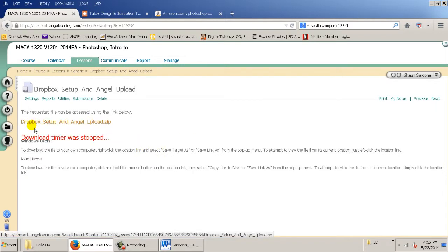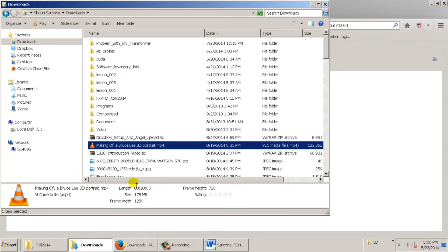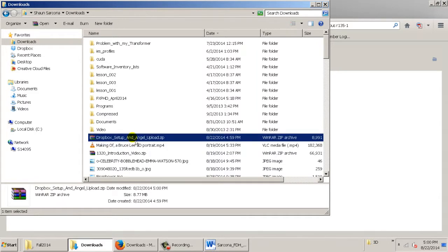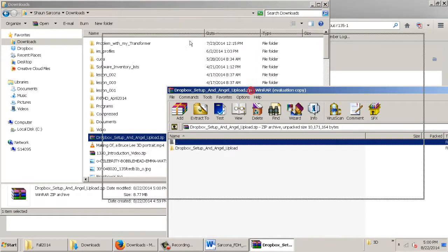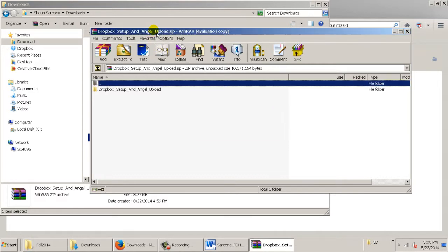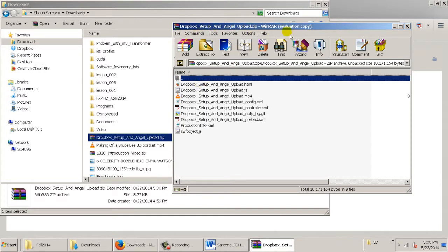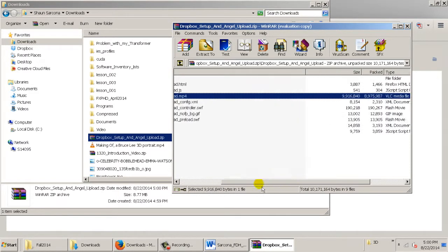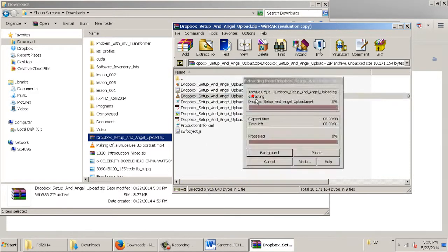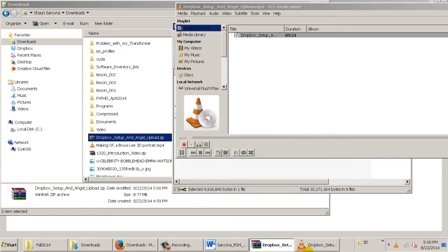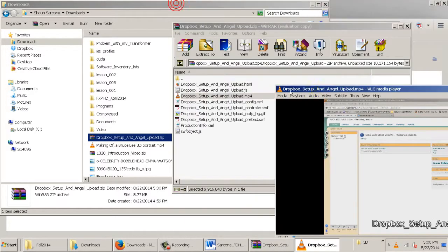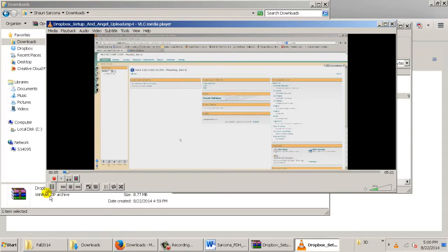In some of these, you'll see that it's a zip file. So if I download this and I go to my downloads area, here's the zip. If I just double click it, it opens up in a zip program. Now on a Mac, it might be a little bit different. I think you have to right click and extract it. But on a PC, on my PC, I can actually just double click and open it up. And then on a lot of these, you'll see that there's an MP4. That's the one you'd want to open. So if I just double click that, it automatically extracts it and starts playing the video for me of how to do that assignment.